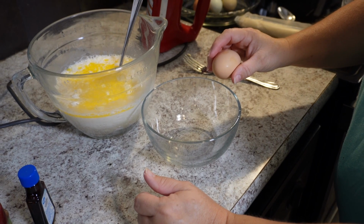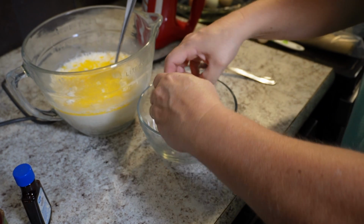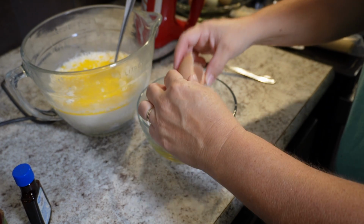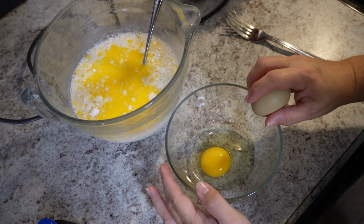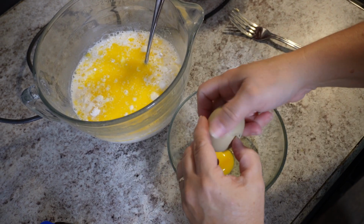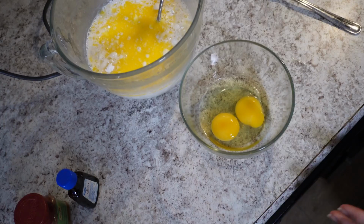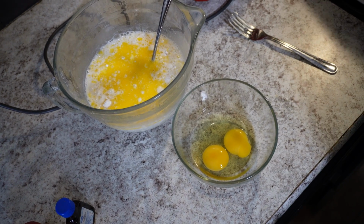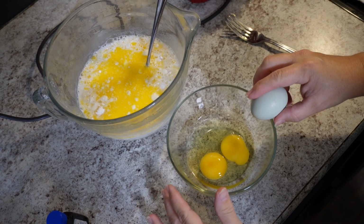So we've got nice fresh eggs. We're doing 4 eggs. This is for my olive egg or chickens, by the way. Pretty blue.